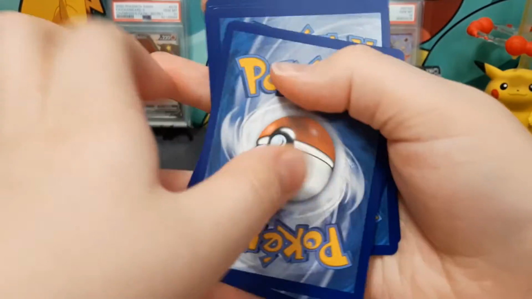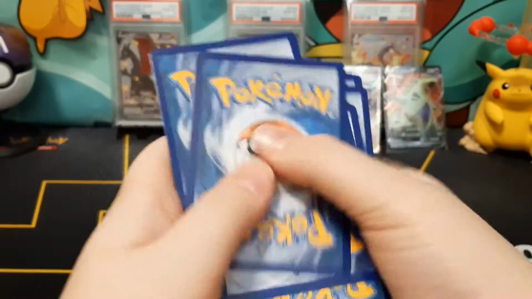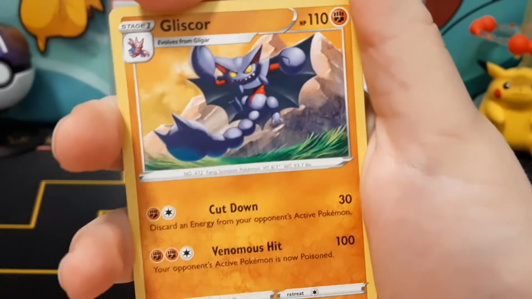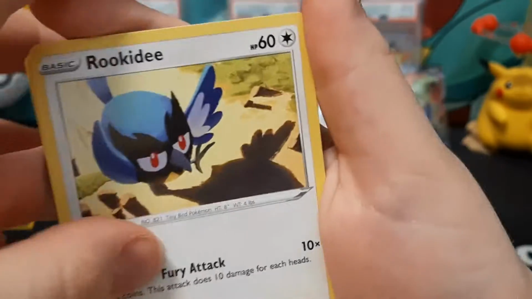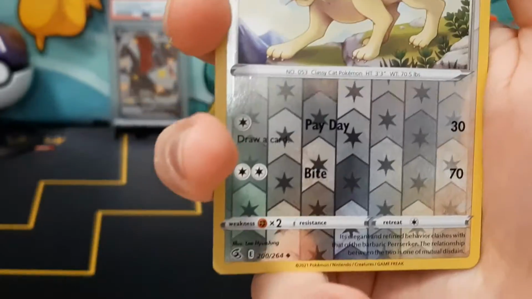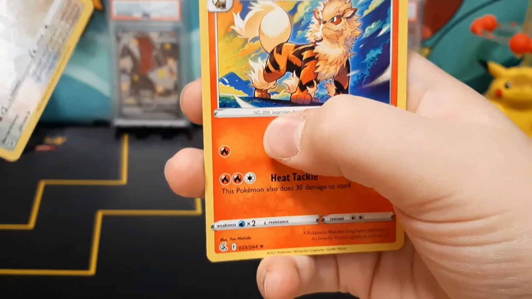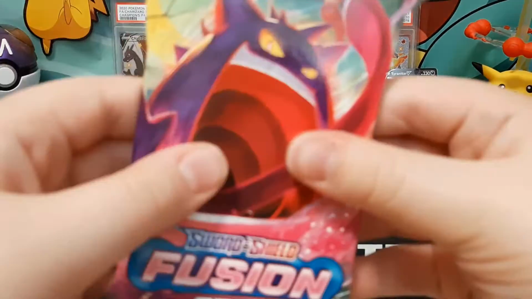All right, let's keep going, guys. Three packs. Dark Vision! Come on, VMAX Gengar alternate art. All right, what else we got? Stufful. Sandy Shocks. Arcanine, and we have a reverse foil version. And then an Arcanine.